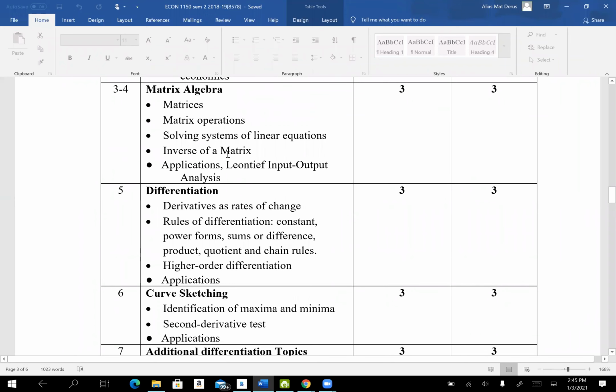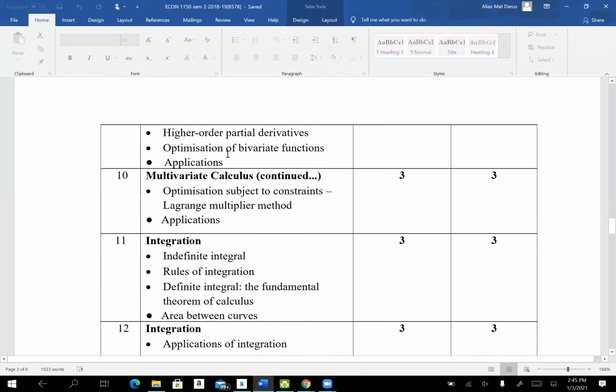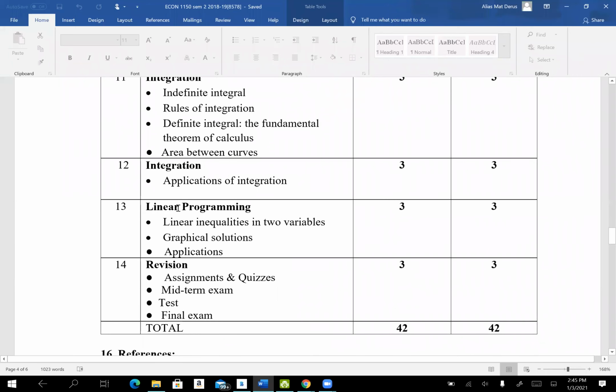Now topic number two. Okay, I'll go by how we cover, okay? How we move on. The second topic, normally I will do the linear programming. Okay, linear programming is inequalities. So they are linear inequalities related to the linear function. So that's why I do the linear inequalities before other topics, because it's related to the first topic. So linear programming is basically linear inequalities and how you solve problems by using linear inequalities. So that's linear programming, our second topic.